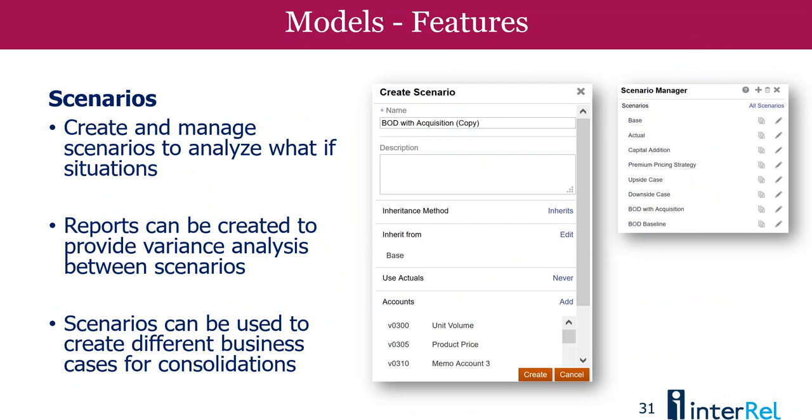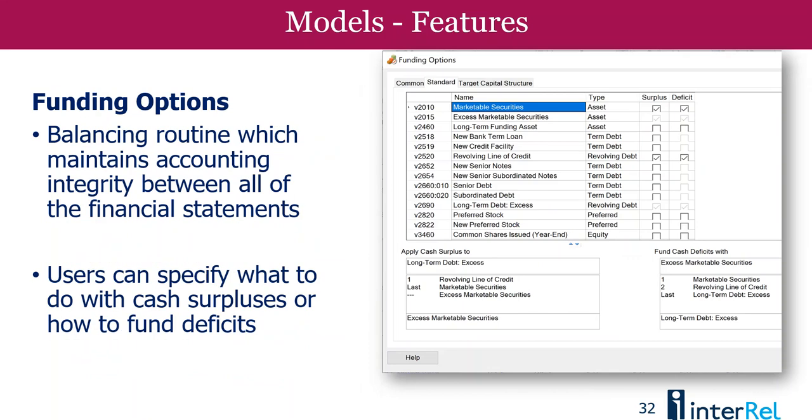Scenarios we've already covered, but I wanted to stress that they can be used in conjunction with consolidations to create different business cases. Putting options is where in the model you can go to set the options to instruct the model what to do with excess cash or deficits, what accounts to make the impact to, since all the financial statements are interactive.